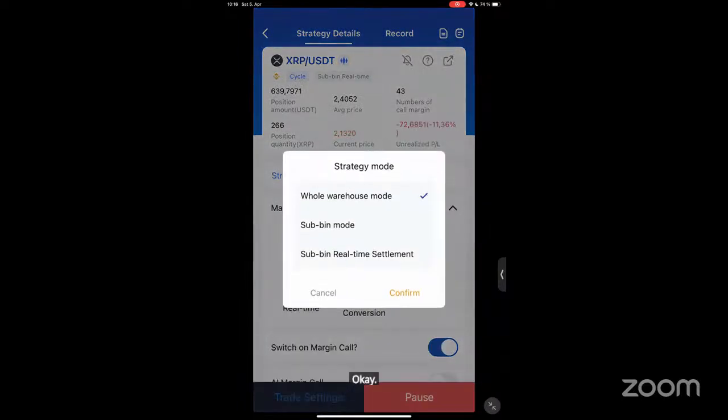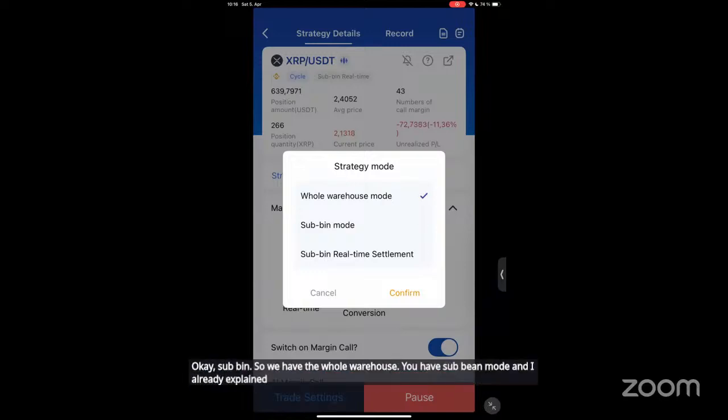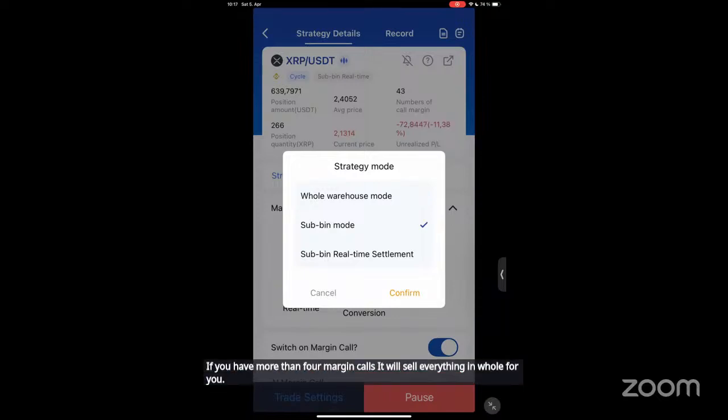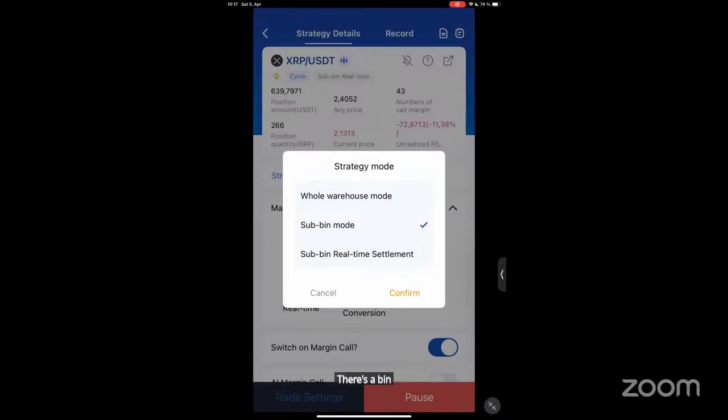Okay, sub-bean. So we have the whole warehouse, you have sub-bean mode, and I already explained the real-time settlement. So the whole warehouse mode sells everything in whole. If you have more than 4 margin calls, it will sell everything in whole for you. Then sub-bean mode, it sells, but it uses the profit to draw the average price closer to the current price.